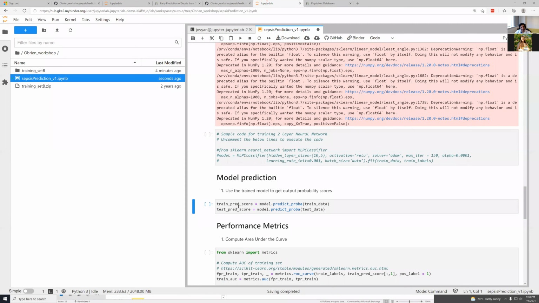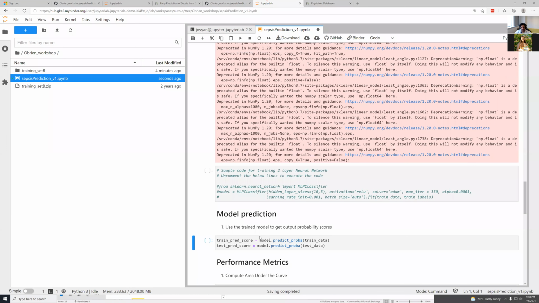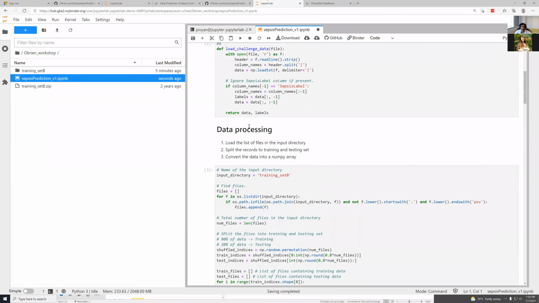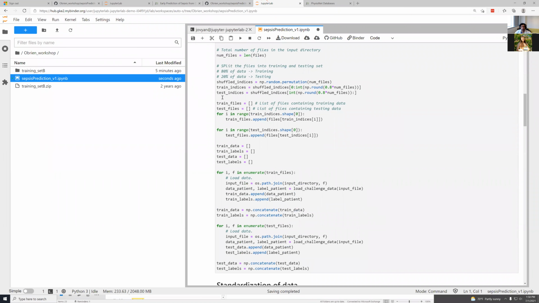Then it's going to go in here. The next section is called model prediction. So all this is saying is, hey, remember up here, we created a separation between what we call training data and testing data. So when it did all that, it built a model based upon this training data.